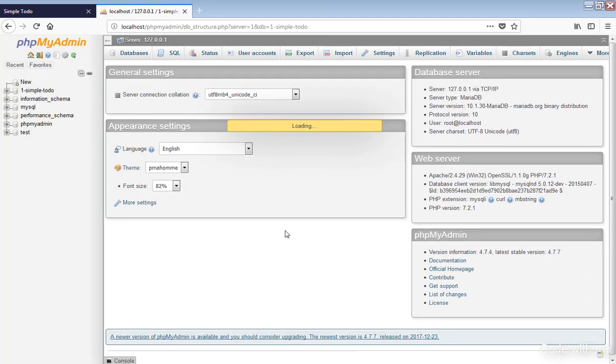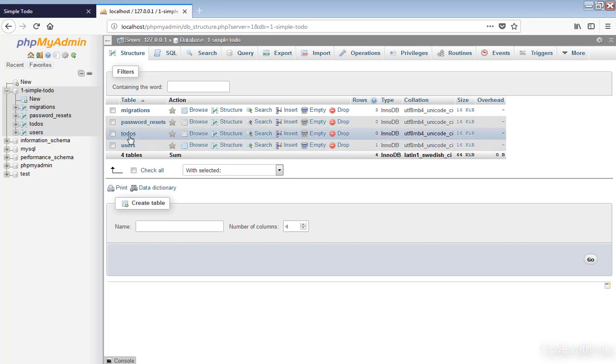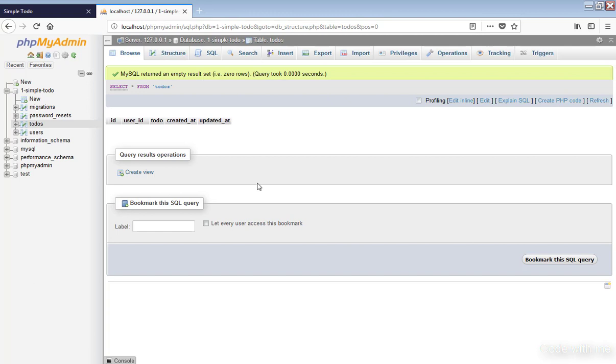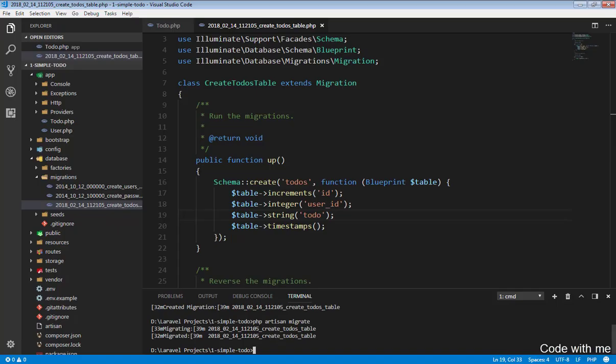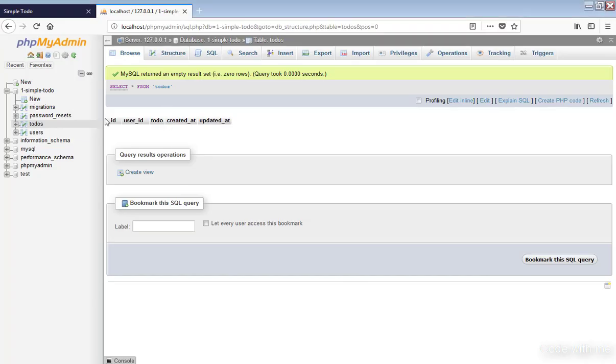Let's see, this table has been created, and if you go inside it, you'll see it has an auto-increment ID, and this one comes from this field. What this does is create an auto-increment ID field. The next one, user ID, is something which we have defined here.